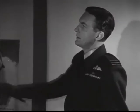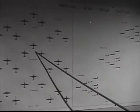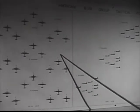Having shown you the performance and the details of the B-29, we will now pass on to the fighter attacks. But before doing so, it is important that we study the formations these bombers normally fly. A group formation consists of 3 such squadrons flying in echelon, stacked for mutual protection. Numbers 2 and 3 squadrons will be stacked above and behind the lead squadron, whereas the elements of 3 aircraft in each squadron will be stepped above and below the squadron lead aircraft. The respective elements of the group are stepped down, away from the sun.